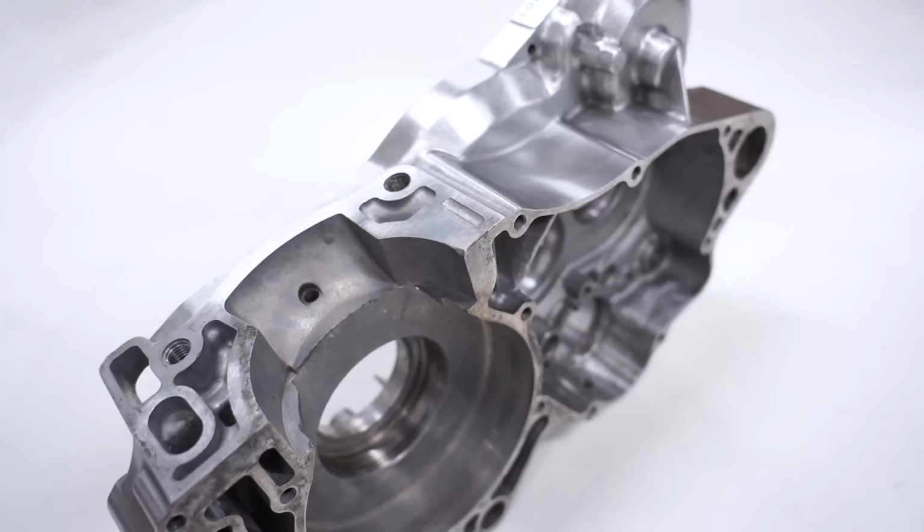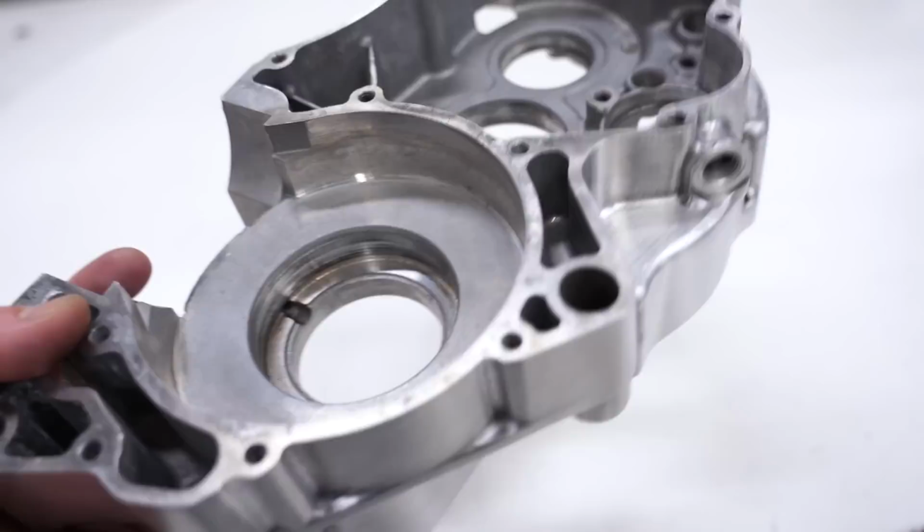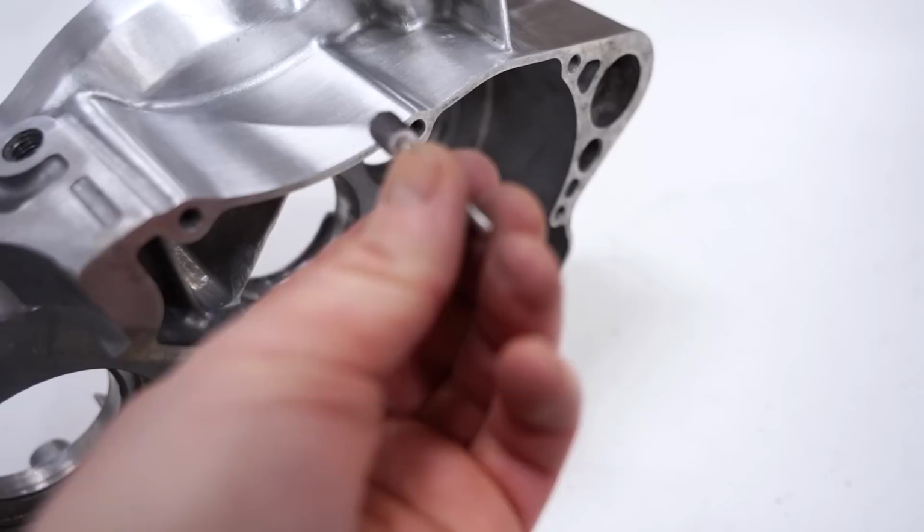Make sure when you're brushing or sanding, you always go in the same direction. So you want to work the long way and not across like the short way. That'll give you just that nice consistent shine. And also with some of the smaller flap wheels like these, you don't want to spend too much time in one area or else you kind of create a divot. You want to be really broad with your strokes.